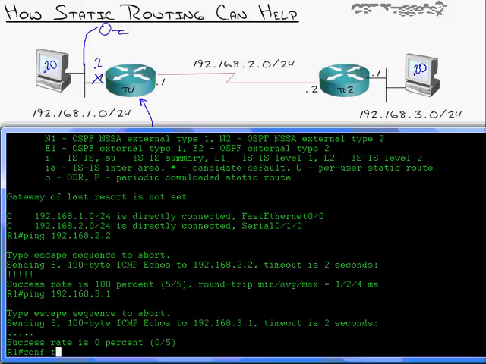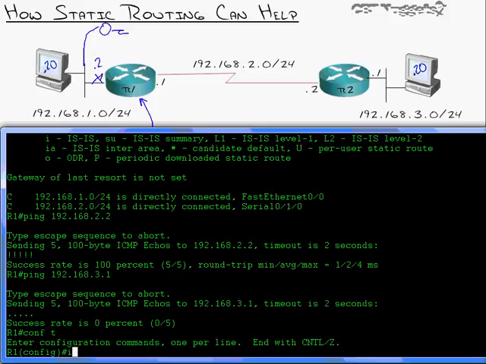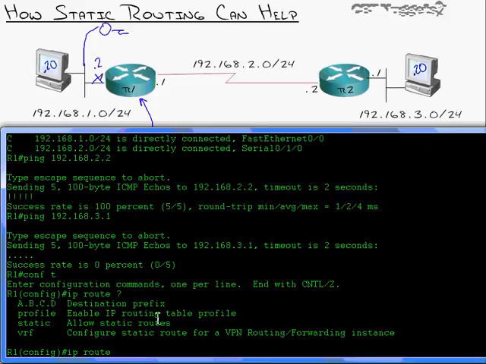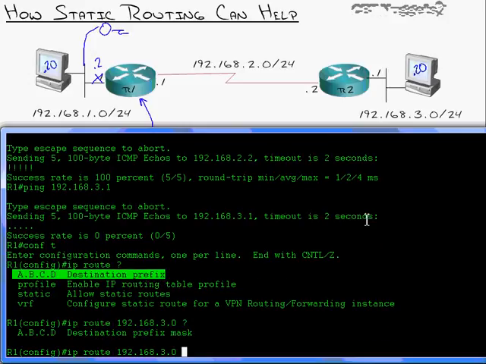I'm going to get into global config mode and type in IP route. This is the syntax for a static route. If you got a pen and paper, you may want to jot this down because this is some big syntax. IP route, and I hit the question mark, and it says, what is the destination network you're trying to reach? Well, I'll type in 192.168.3.0. It's asking for the network, not the IP address. I'm saying I want to reach everything that starts with 192.168.3. That whole network. Hit the question mark and it says, what is the mask for that network? And I say, well, the subnet mask is 255.255.255.0. It's a Class C network.